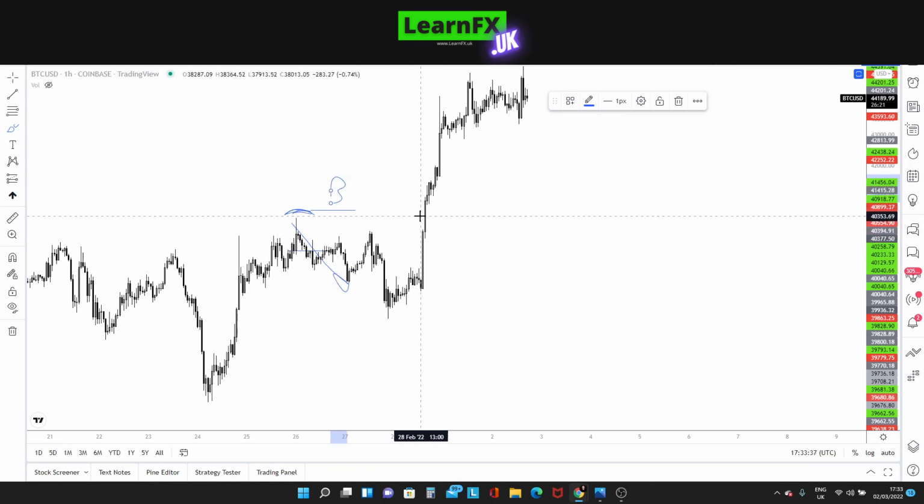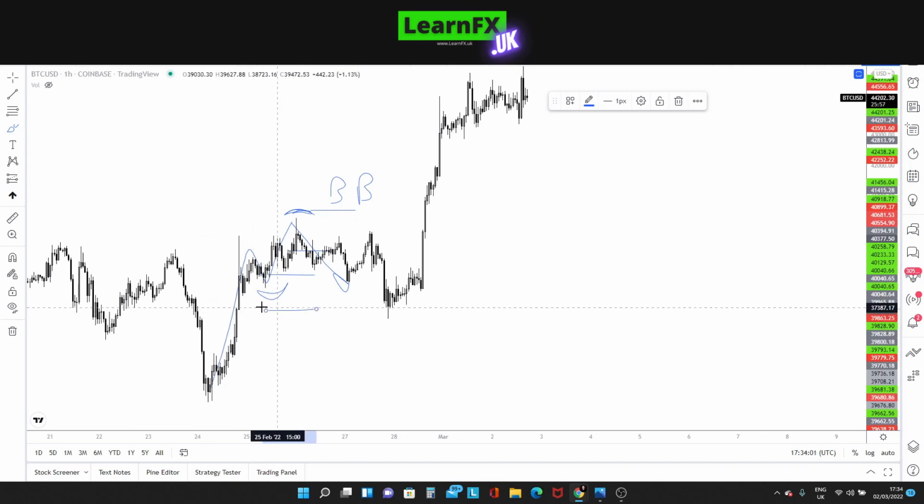And at the same time, there's most likely going to be a lot of liquidity above here from the buyers, right? Like from people wanting to buy the breakout, okay? So we've got a lot of buy liquidity above here. Again, exactly the same on the reverse, okay? We can see that we're pushing up, right? And we've got a pullback here. So a lot of people are going to buy here, and they're going to have their stop loss here. So these are going to be sells, right?